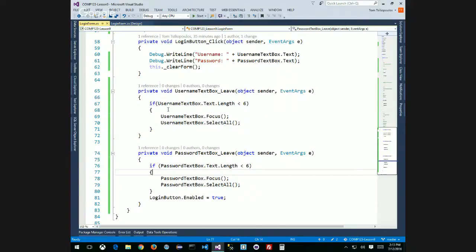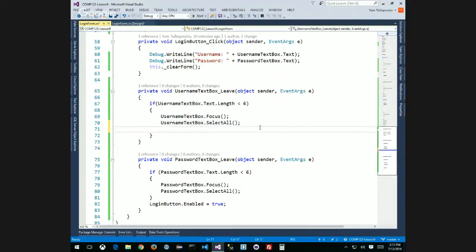If this is true, I want to do all this, and I want to say my message label dot text is equal to something like, username requires a minimum length of 6 characters. Or username too short. How about that? Username too short, otherwise it'll be too big for the area.